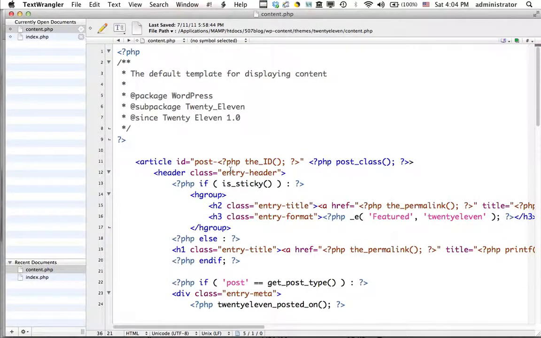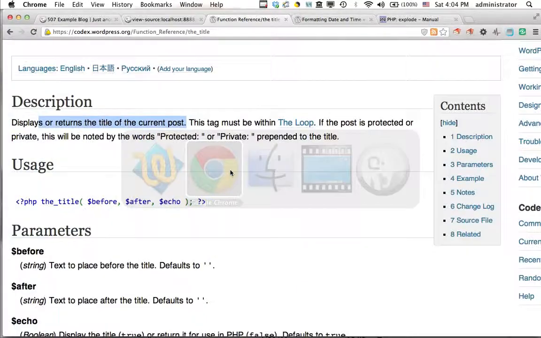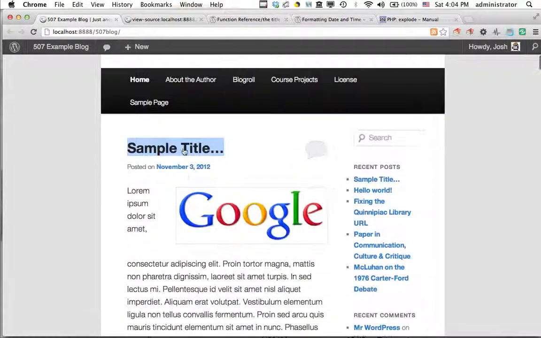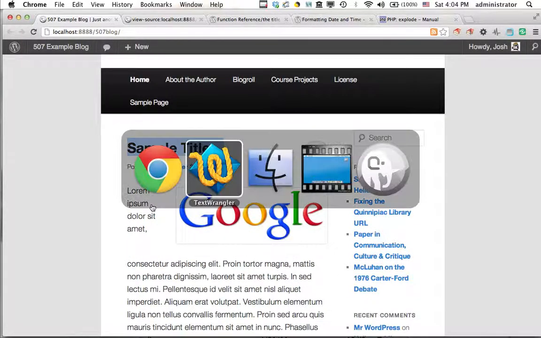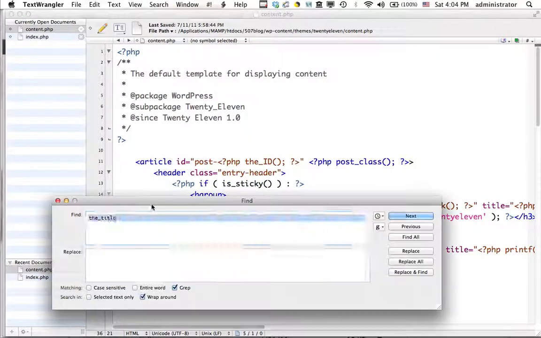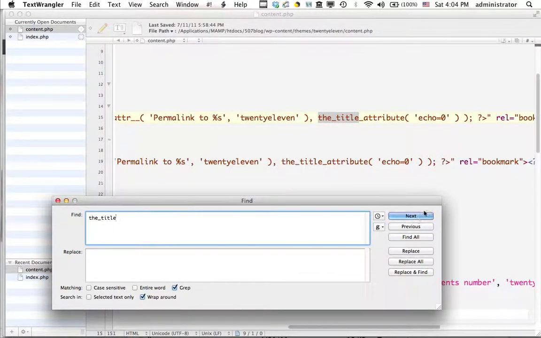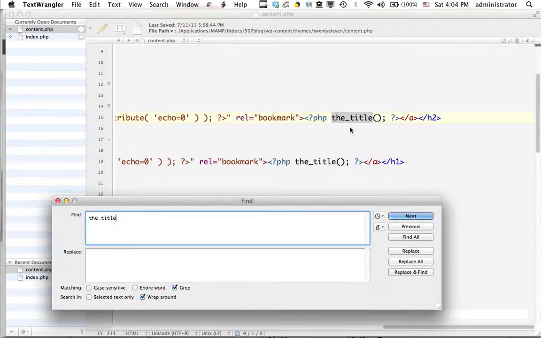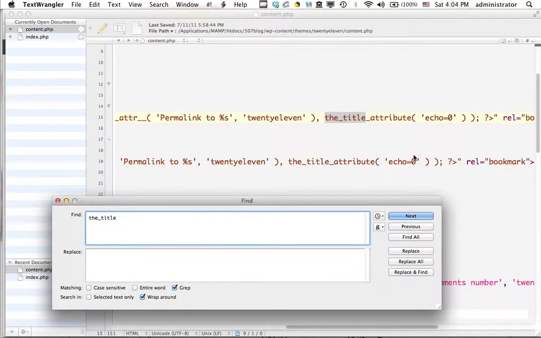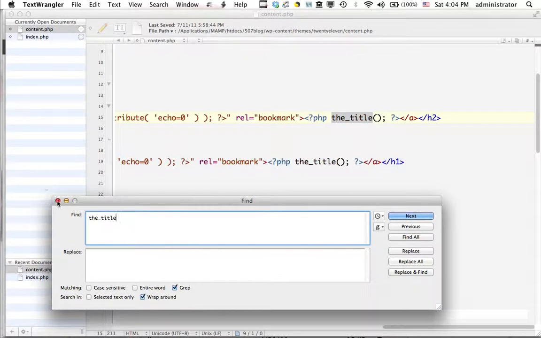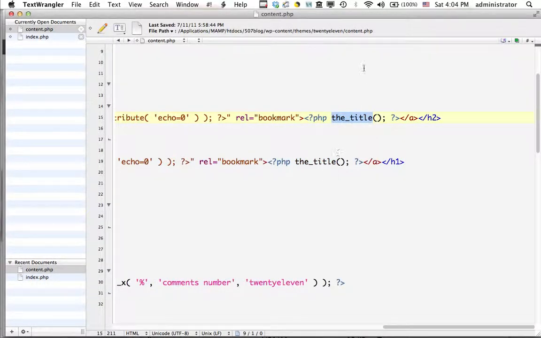So this is the headline of your post, and it will be displayed using this template tag called the_title. So if we search for the_title, here we go. There's this other thing here that says the_title_attribute and so on and so forth. Don't worry too much about that for the moment. Basically, we just want to find every instance of the_title here.